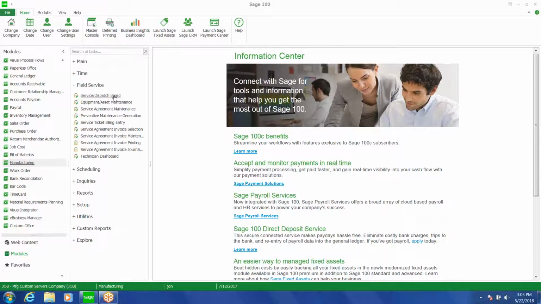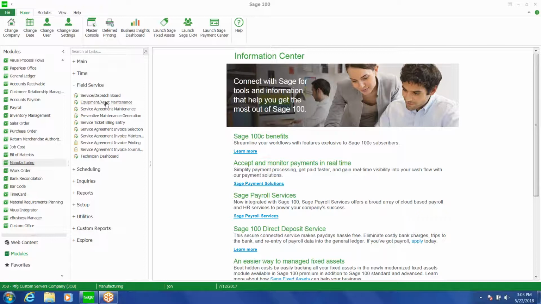Today we're going to take a look at the Field Service Dispatch application powered by Job Ops. It's a system fully integrated with Sage 100, suited for businesses who perform services out in the field on various types of different equipment, as well as services. To begin with, as you can see from the menu here, we're presented with a list of various different options.